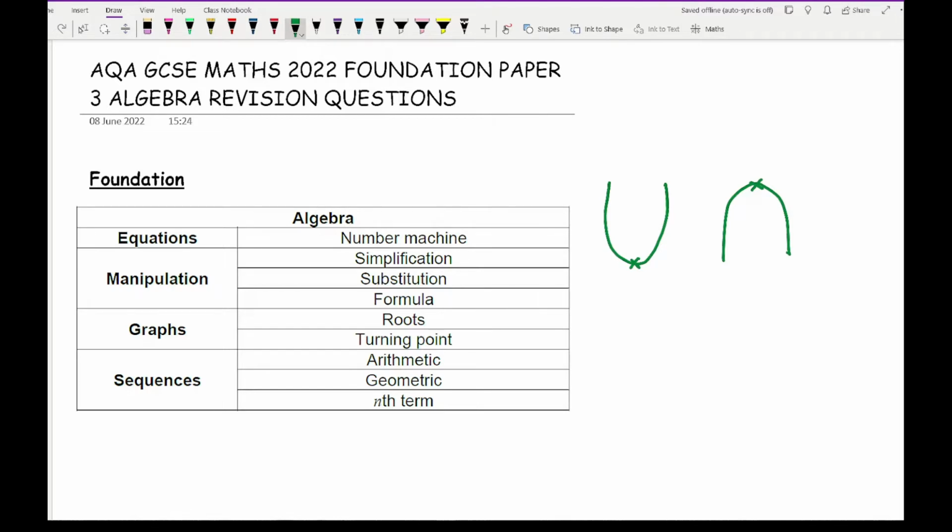Now, with regards to arithmetic and geometric questions, this seems to be quite a popular topic that's appearing a lot more on revision lists and exam papers. However, there aren't really that many past exam questions based around these topics. So it's really important that you do practice and understand the difference between the two. So with an arithmetic sequence, that's where the difference between each term is either adding or subtracting a number. Whereas with a geometric sequence, that is where you're either multiplying or, let's say, dividing, which is technically the same as multiplying depending on the common ratio.